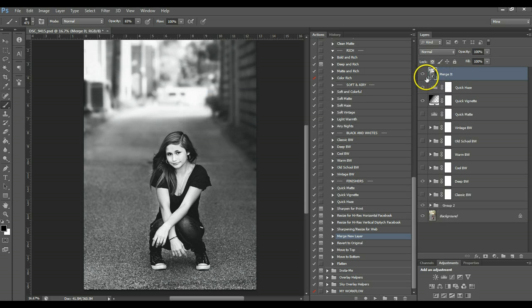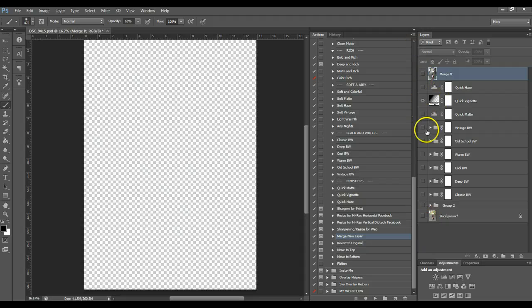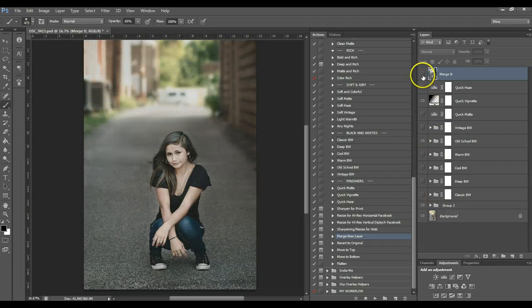And you'll see up here, if I turn off all layers, there's my merge layer. Turn off, I got nothing. Now I gotta remember what I had on. I know that ain't right. So if you, yeah, there we go. Okay. Well, it's a little bit different than what I had on.